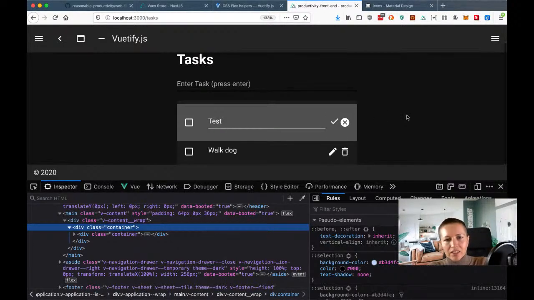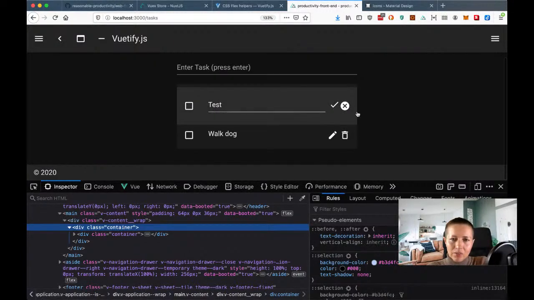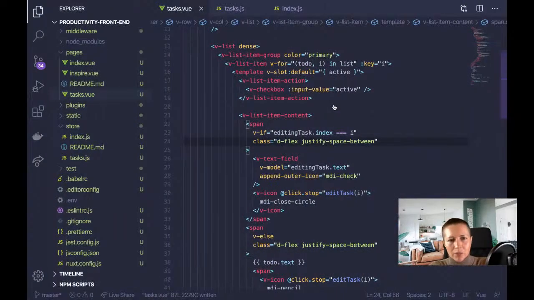All right, this is fine, that's better. Yeah, the closed circle is probably better than that other one. Although this can sometimes mean delete, so we'll see how that turns out. All right, so now I can change this, and I should be able to save it when I click on the check mark.